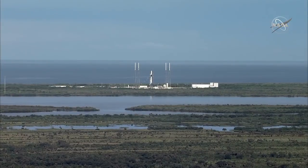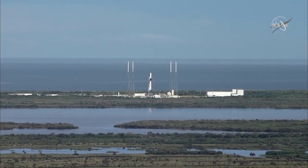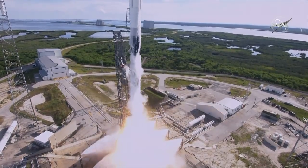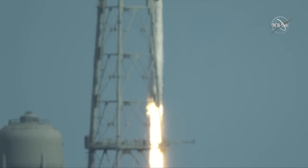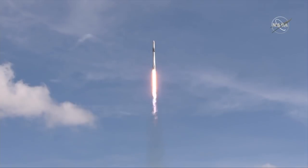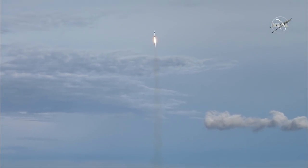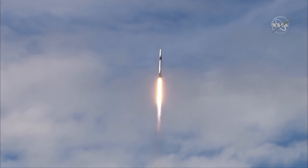Minus 15 seconds. And the final seconds, nine, now. Eight, seven, six, five, four, three, two, one, zero. Ignition. And liftoff of the Falcon 9 rocket and the Dragon spacecraft. On the heels of the 50th anniversary of Apollo 11's return from the moon, we send more science and supplies up to the International Space Station. Operations. Stage one propulsion is nominal. Vehicle is pitching downrange. Looking beautiful so far.